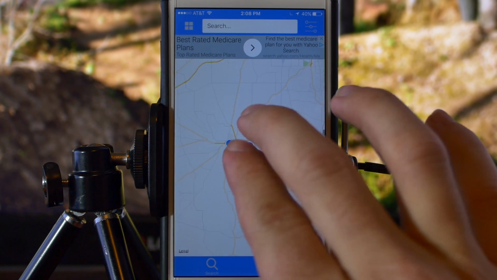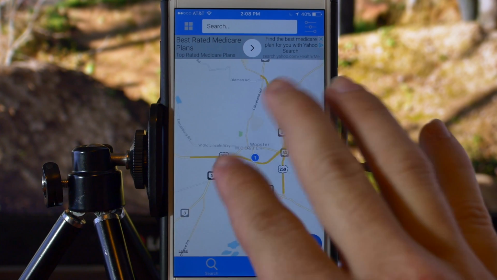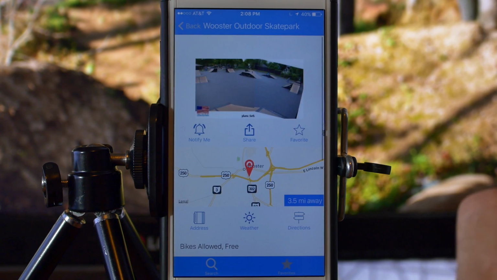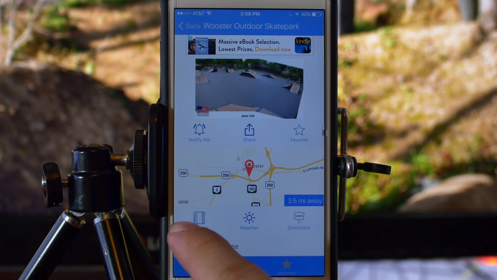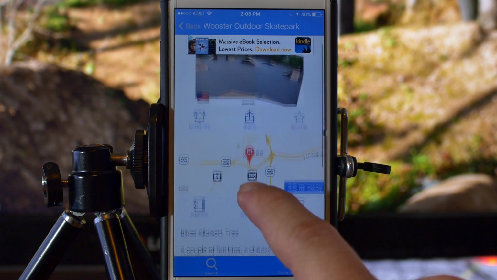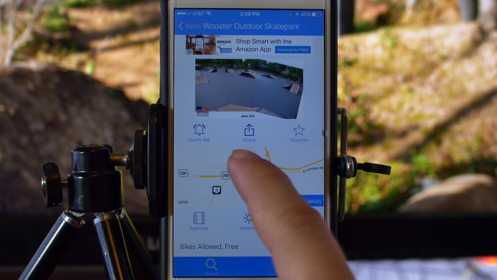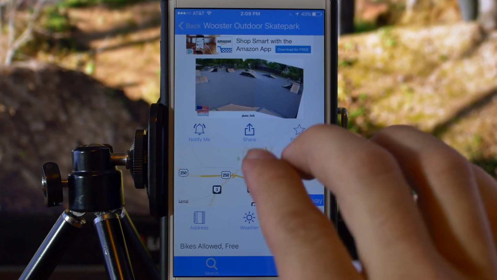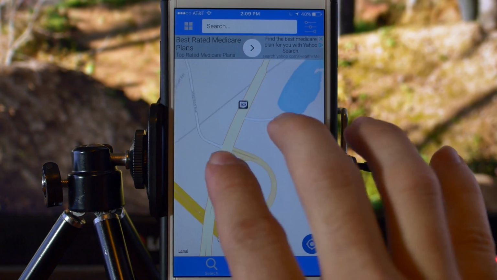And if you look, we're near Worcester, and you can see Worcester Skate Park shows up as a dot with a 1, and if you click on it, it brings up a picture. It shows exactly where it's at, gives the address, the weather, can even give you directions, gives you a little bit of a description. This photo is of the first location of the skate park, and it's since been moved, but if you go back to the map, you'll see that zooming in still brings you to the current location.